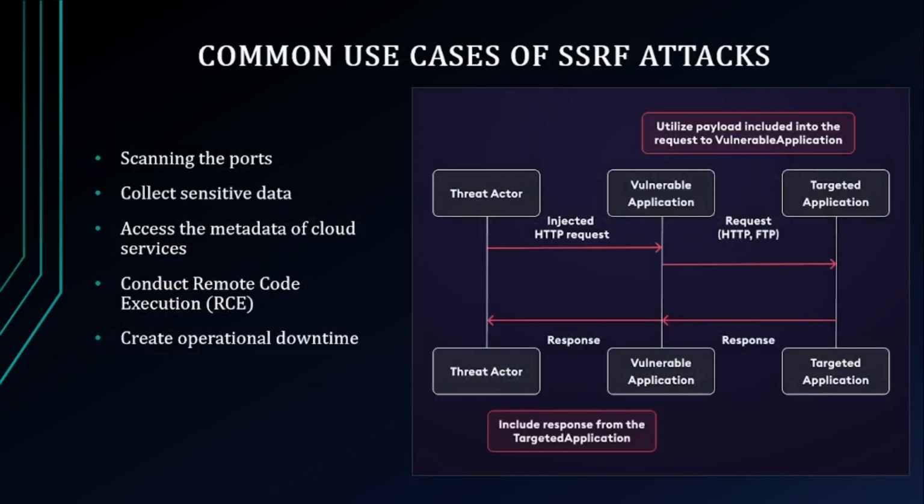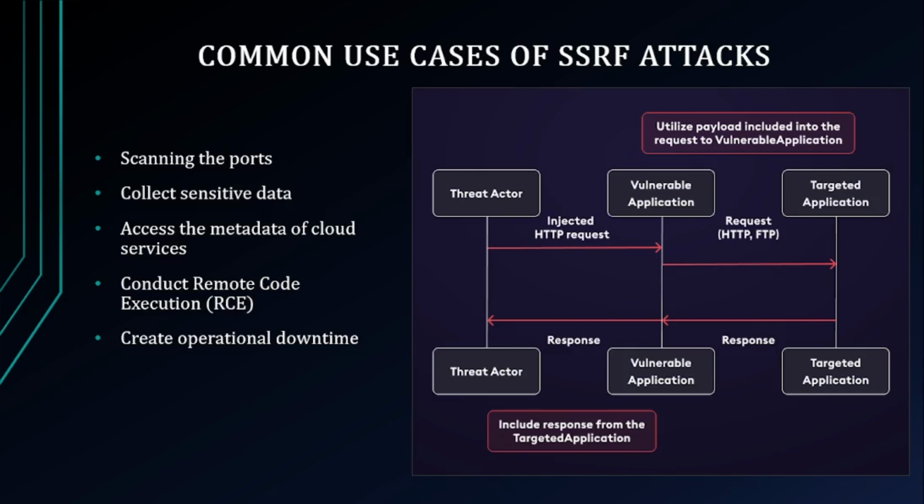SSRF attack takes advantage of flaws in web applications, enabling threat actors to make an organization's application behave in unintended ways. The technique has been featured in the OWASP Top 10 due to the potential impact it can have on an organization's security posture. Here is a figure which shows that attackers manipulate the vulnerable web application by injecting a payload included in a request to the vulnerable web application, even when they are behind a firewall or VPN or any other form of network segmentation, and it successfully delivers the response from the targeted application.